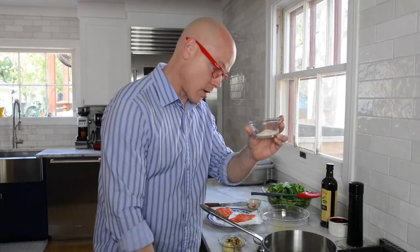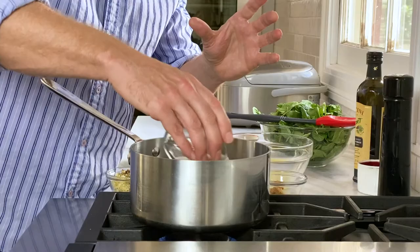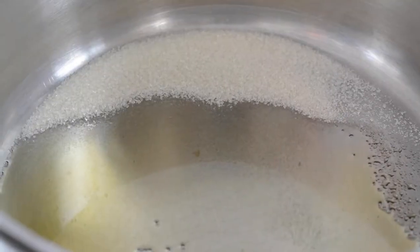Now that the fish is dry, it's time to get started on that sauce. We start today's amazing savory sauce with a pastry chef's best friend — just regular organic granulated table sugar. I'm going to put this saucepan over medium-low heat and sprinkle the sugar in, giving it a little swirl so it's evenly distributed across the bottom of the pan. And then we wait. This is not something you want to rush.